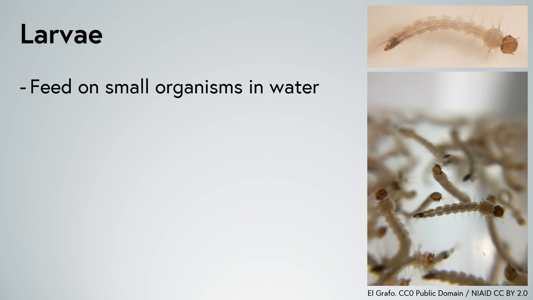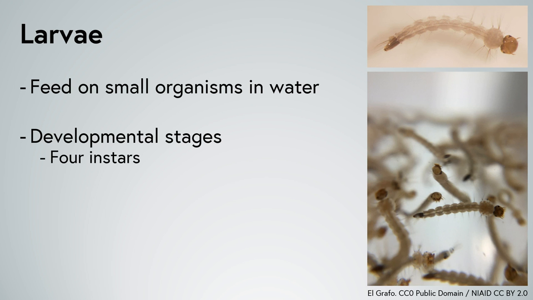The larvae pass through 4 stages of development, called instars. At the end of each stage, the larvae shed their skin, a process called molting, enabling them to grow in size. They spend a short amount of time in the first 3 instars and up to 3 days in the 4th instar, which are approximately 8 millimeters long.